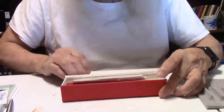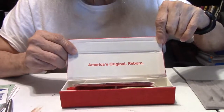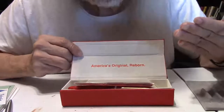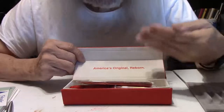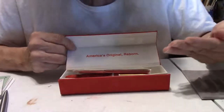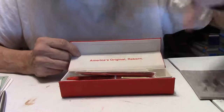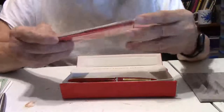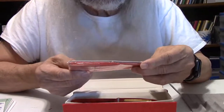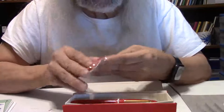So let's open this up. Nice little lift tip, and it goes right in there. And of course, Mr. Announcer, would you read that? America's Original, Reborn. And again, I have to reinforce that, reborn. When I hear of this fountain pen, or even when I hear Esterbrook Estie, it takes me back to the 50s, those golden years that I love so much. Maybe not for you, but for me, that's how I identify it. And it comes with a division of Kenro Industries. So let's open this little jewel up.